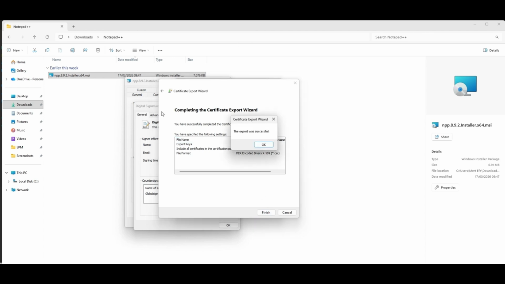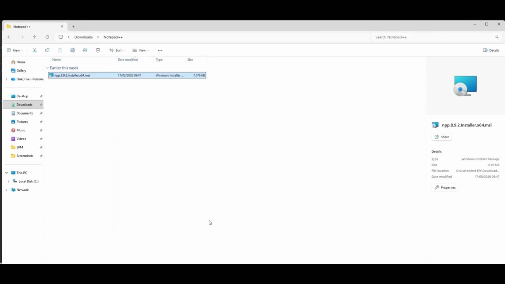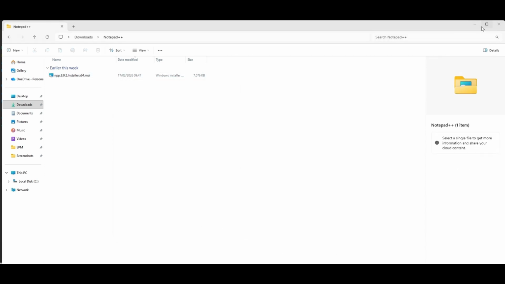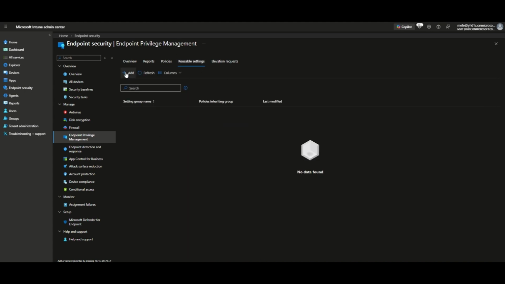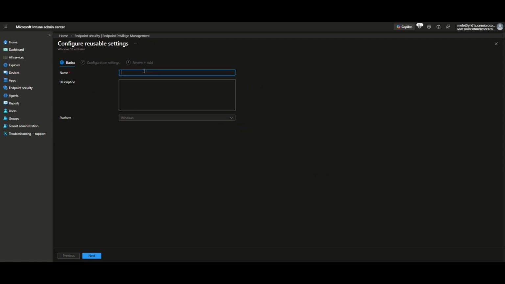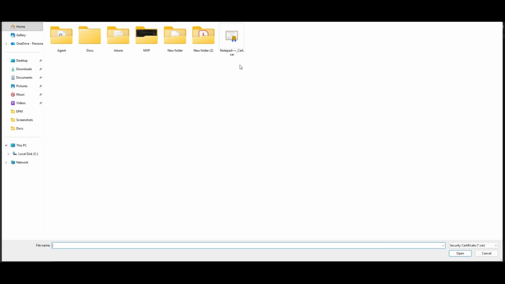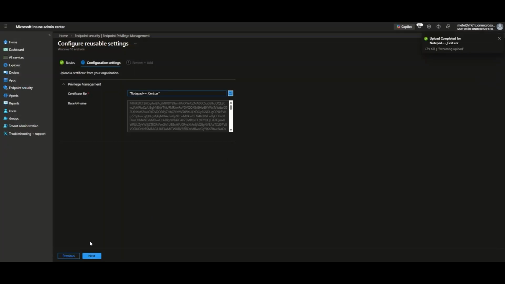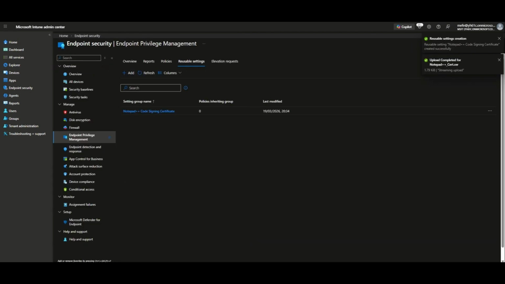Next, Finish. That's it. Now back to the Admin Center. On the EPM settings, go to Reusable Settings and click Add. I'm giving a name. Click Next. Here I'm selecting the certificate I just exported. And Next. And Add and Finish.